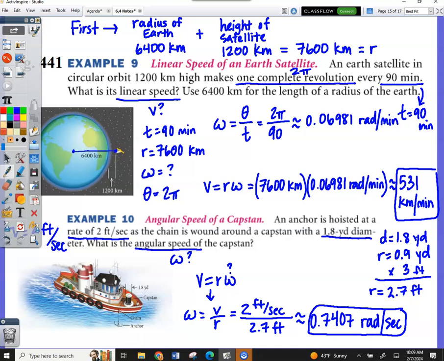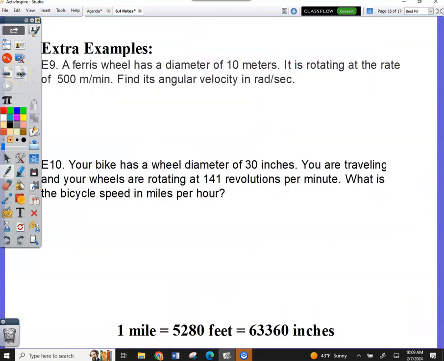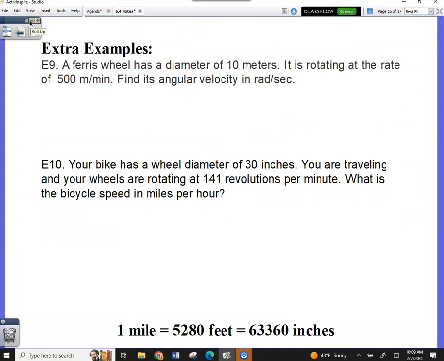Let's do a Ferris wheel. I know the next time you go to the fair, you're going to think to yourself, this is that math problem Ms. Holcombe was talking about. I don't go to the fair, Ms. Holcombe. I take my kids to the fair. I have so many good memories at the fair when I was a kid. You know what? It's what you make of it. That's the one I grew up going to. Some fair where they serve barbecue. That's the only thing I do. I love it. It's usually one in October that we go to because it's not as hot. 'Cause if I'm hot, I'm done. A fair? I'm done.